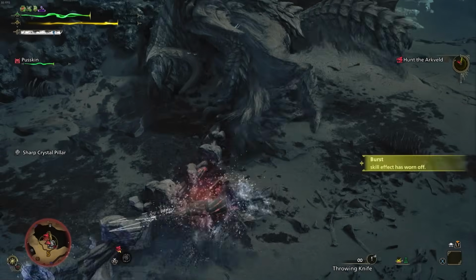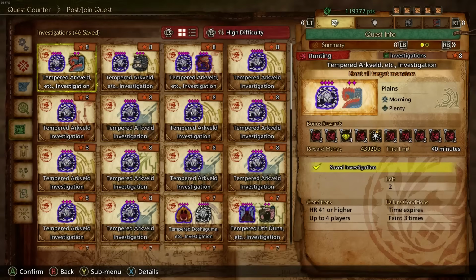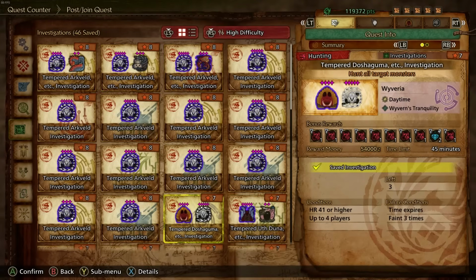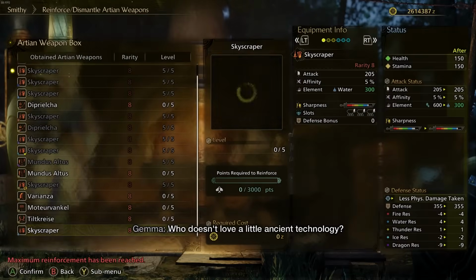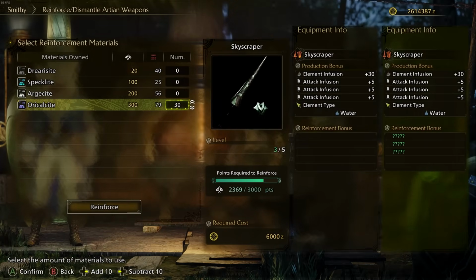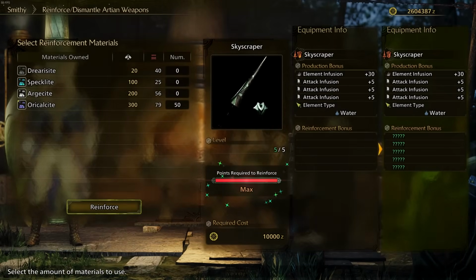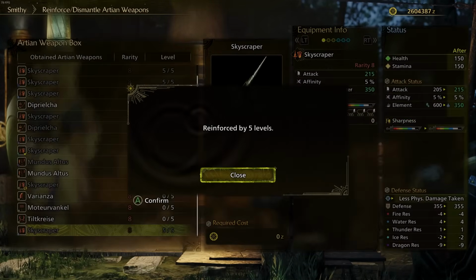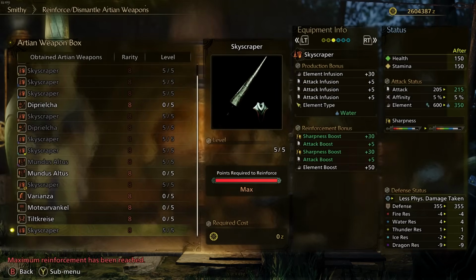We can't craft Artian weapons how we want them to. We have to hunt a tier 3 tempered monster to get some Artian parts, and then once we get the correct ones, we pump them full of Orichalcite to randomly gain stats. This takes a lot of time. Getting an Artian roll to exactly be what you want is also extremely rare, and if you want a perfect roll for each element and each status, you're going to be here for a very, very long time.